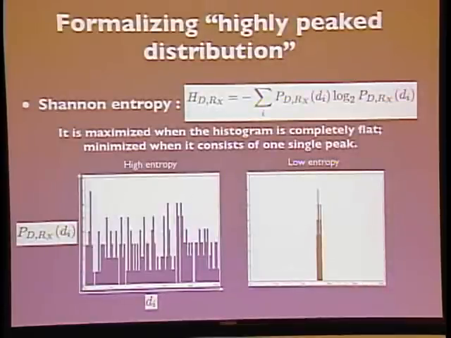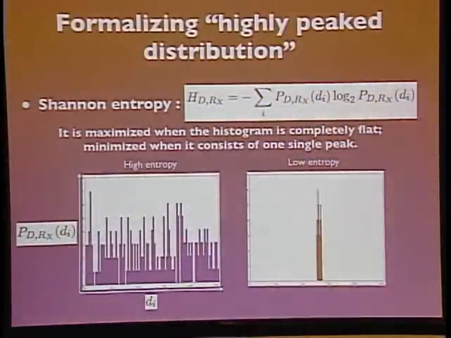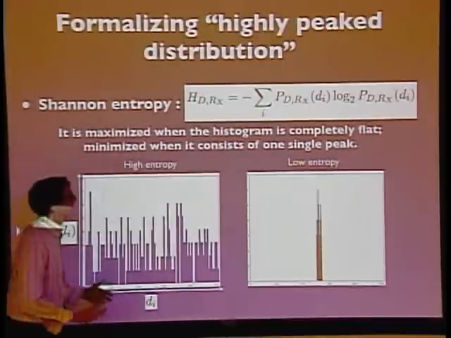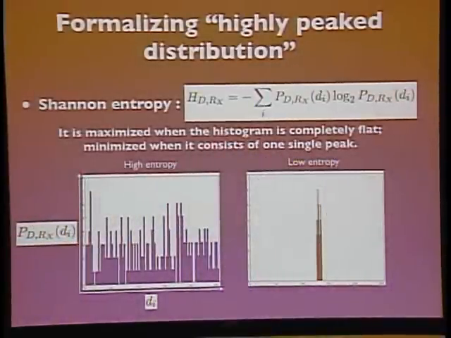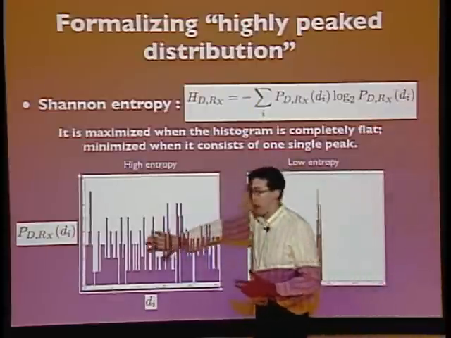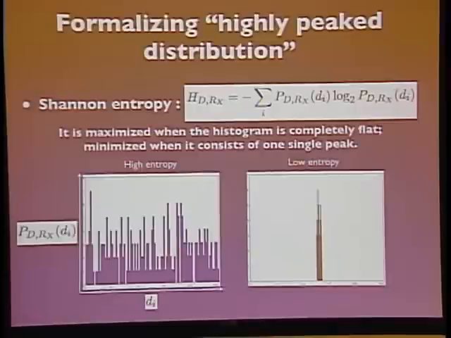And it turns out that we can quantify this thing called the entropy. It's mathematically well defined. I'll let you look at the formula, but the formula is not really the point. The point is that I can summarize this whole histogram into a number that is very, very low for this guy and very, very high for this guy. It's called the Shannon entropy. There are other entropy measures. They're all trying to do the same thing, which is rate a histogram as to how spread out it is or how peaked it is.